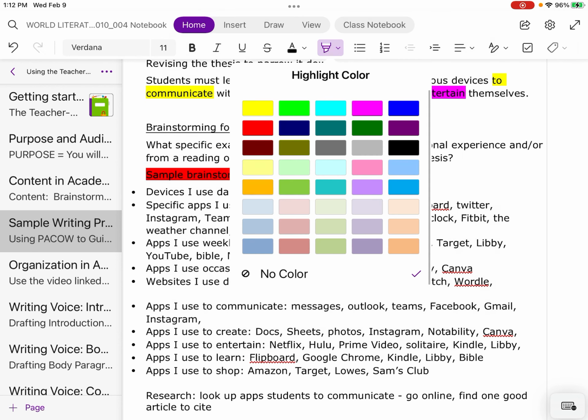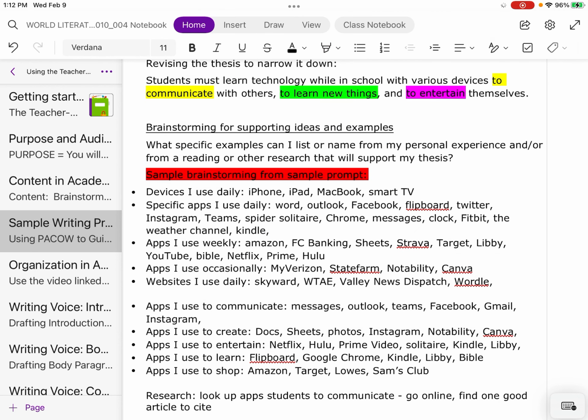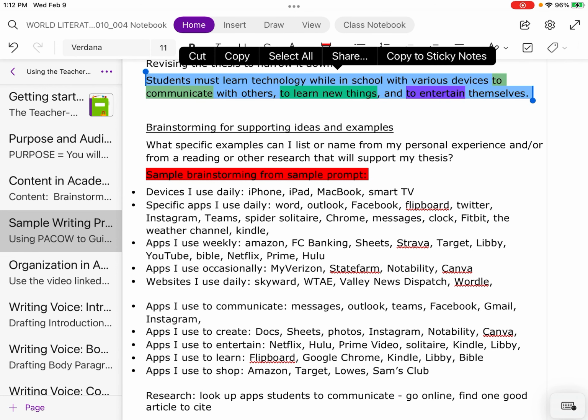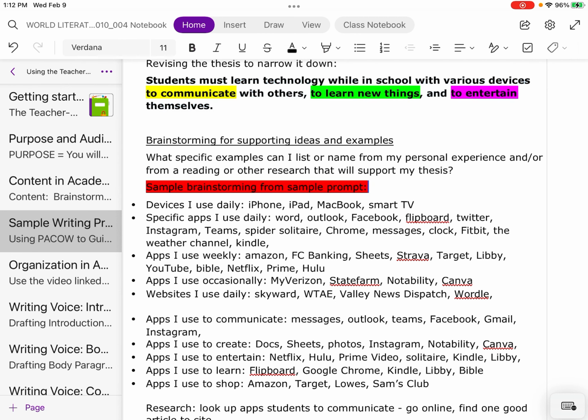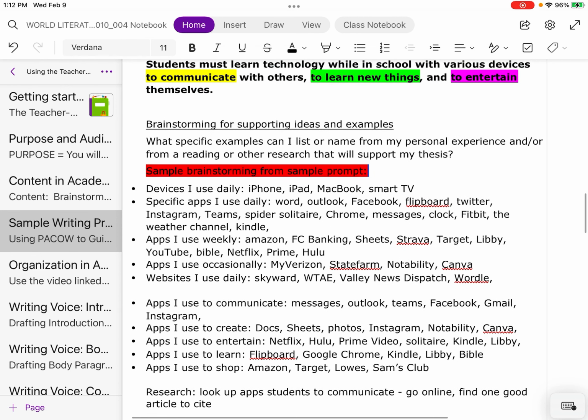This is me answering or listing as many ideas as I can come up with just in bullet form that would help support this thesis statement, okay?